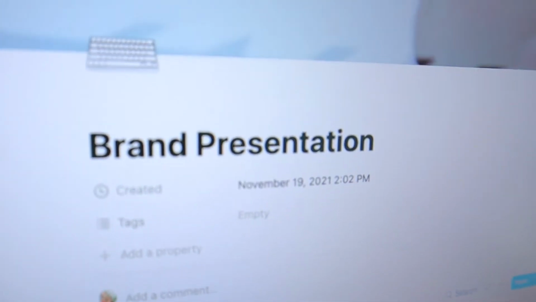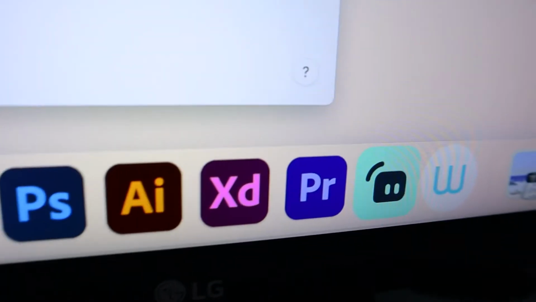So I will bring you first into Notion, and then we will go into Adobe XD. This is where I actually put everything together and make sure everything is seamless. And then we will end up on Behance and download our project. All right, without further ado, let's go into my computer and let's open Notion.